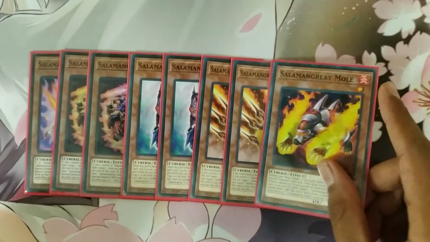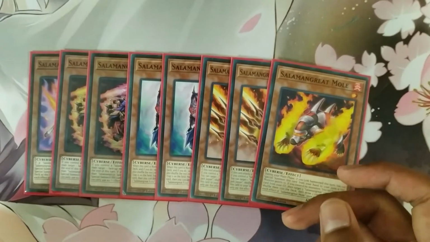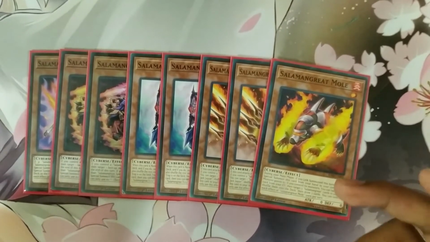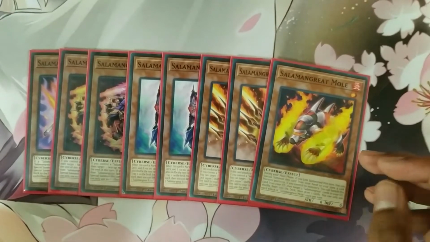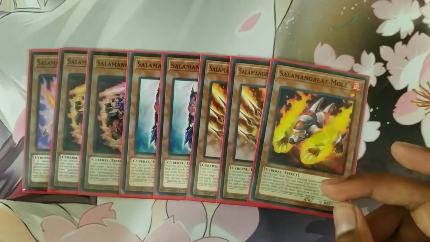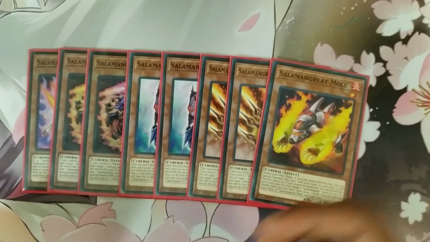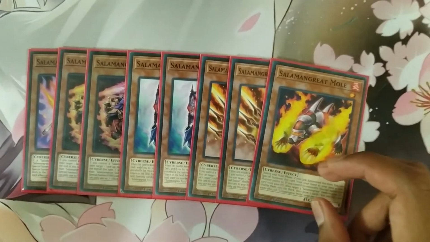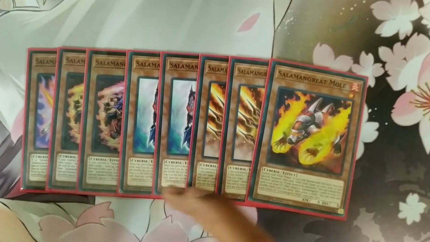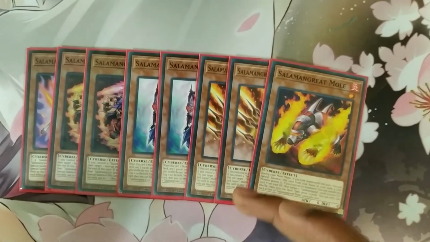And finally, for the Salamangreat monsters, I do play 1 copy of Mole. I think that Mole is actually a very, very good card. I think it's very underestimated because Mole isn't a brick. Mole is actually a very good extender, and it can possibly just normal summon link into Balanx. It can extend you, so it's like a free Sunlight Wolf as long as you have another Salamangreat monster to use it with.